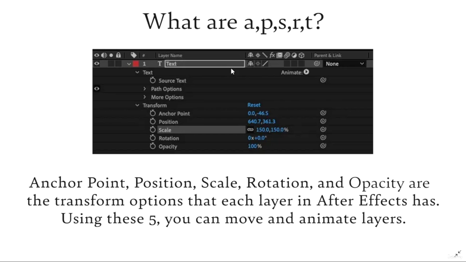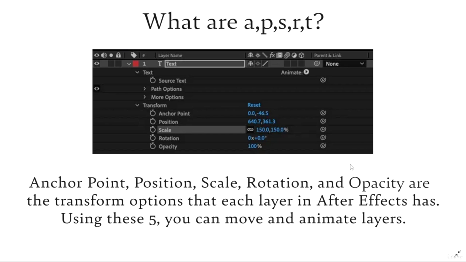No matter what layer you have, you will have these options in the Transform tab. They're usually referred to as APSRT, which is A for anchor point, P for position, S for scale, R for rotation, and T for opacity.